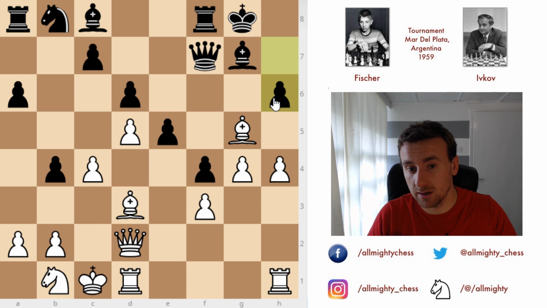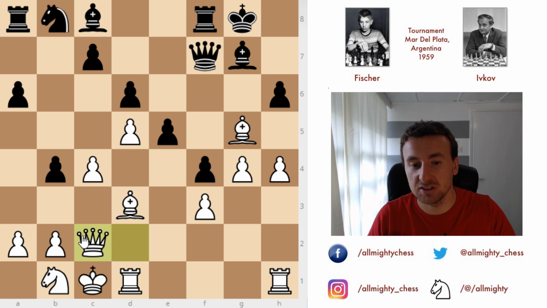h6, one other last attempt, I would say, from Fischer to try and do something, but simply Ivkov played queen to c2, and all of a sudden a very great attack is happening on the king's side.